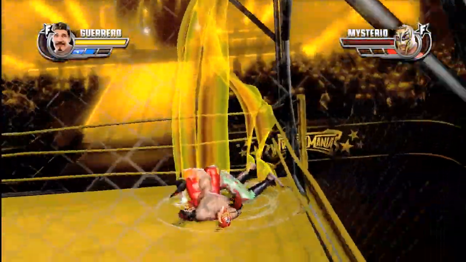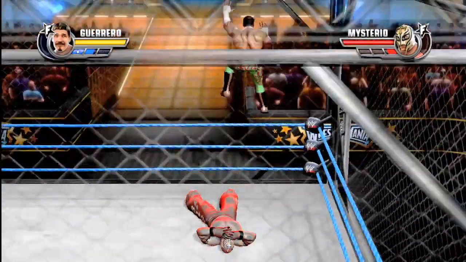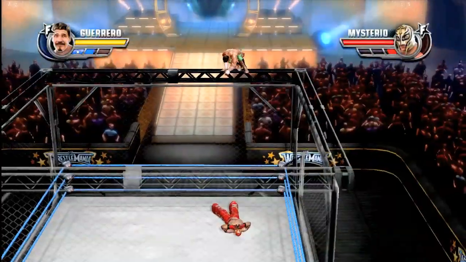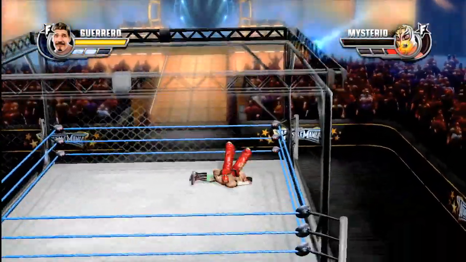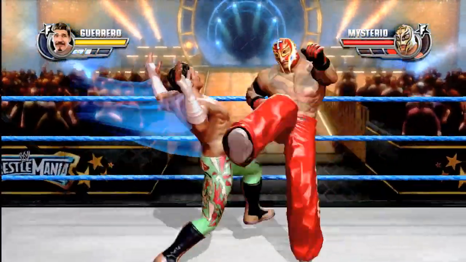Up, another frog splash. God, he is just giving it to Rey. Yep, Guerrero is on fire. Guerrero always was on fire. You'd almost think Dominic's custody papers were at stake again. So he just decided, I'm not going to get out of the ring. I'm just going to jump 50 feet down.